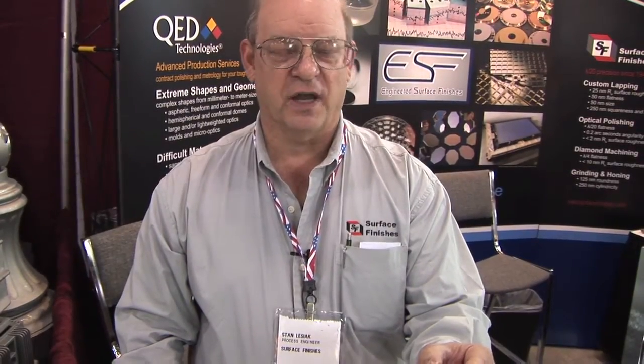This is a gold-plated copper heat sink used for mounting laser LEDs for the communication industry. We diamond fly cut this in order to make the surfaces square to each other and make it flat. Then we send it out to have it gold coated and then do the measurements on it.